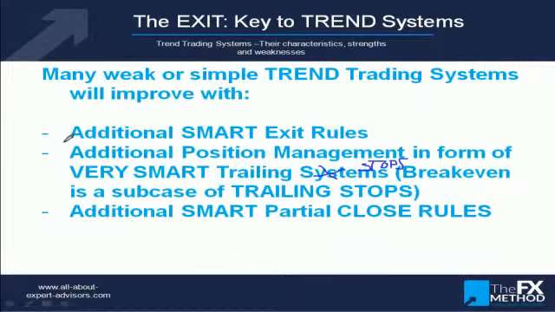This is very usual for manual traders. When they earn whatever, 20 pips, 30 pips, whatever, they put the stop loss at 0. That's just a sub-case of a trailing stop, right? This is included in this. And also very important that you make partial closes. Very, very important to improve a trading system.